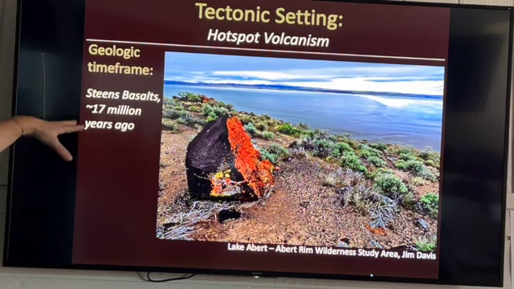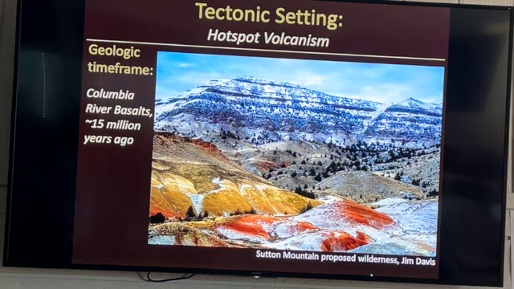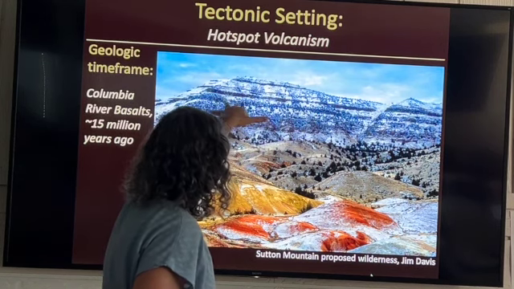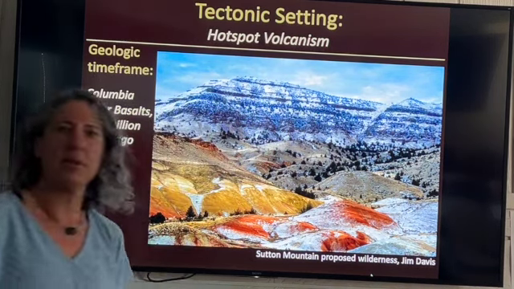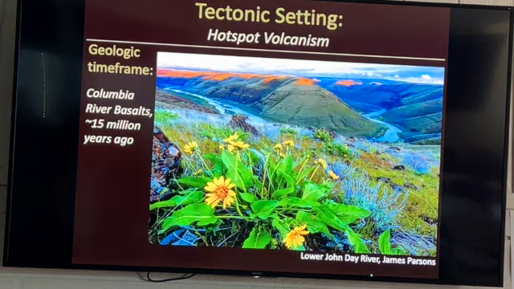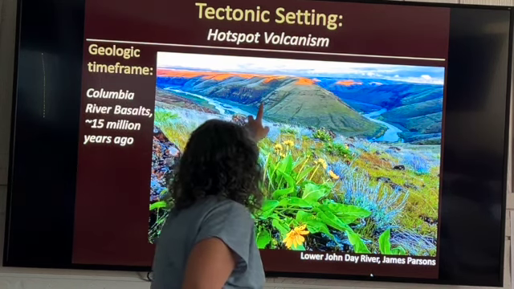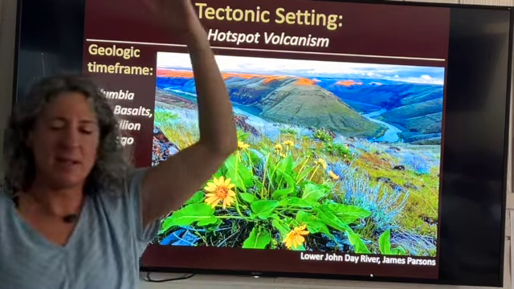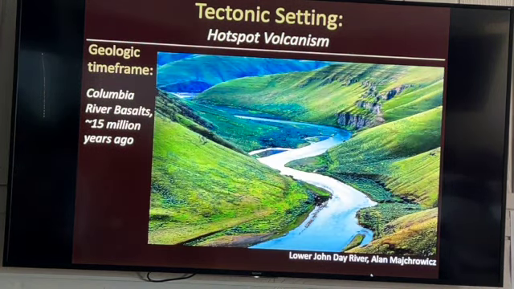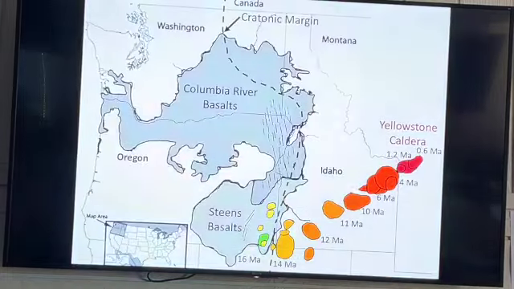and we're at the top looking at a piece of basalt that's part of the Steens basalt. Sutton Mountain also, this is Painted Hills here, and Sutton Mountain and the John Day River on the other side of Sutton Mountain, and all of those lava flows are part of the Columbia River basalts. Another picture of Sutton Mountain, John Day. You can see those lava flows, all stacked up. And when you're actually there on the river, it's really spectacular. Again, you can see it there.